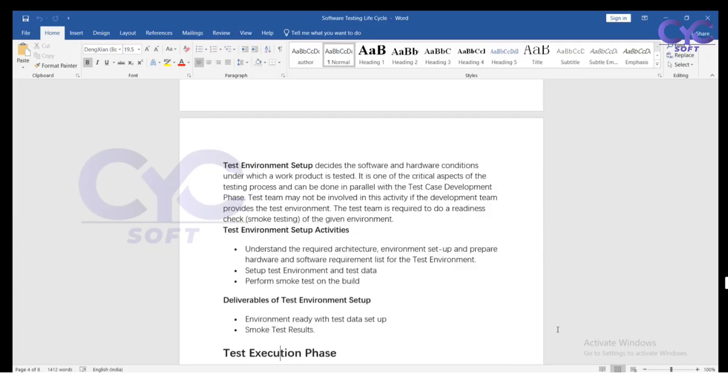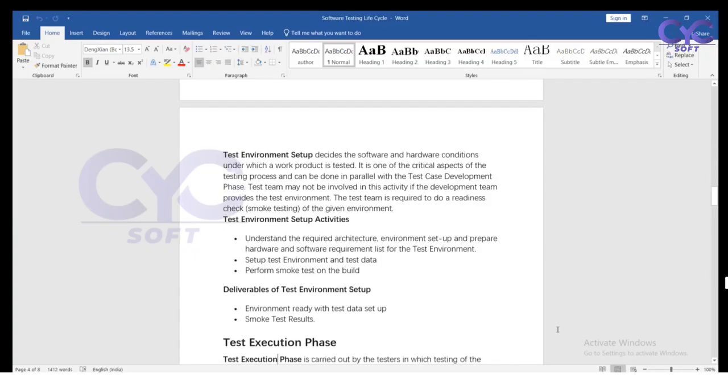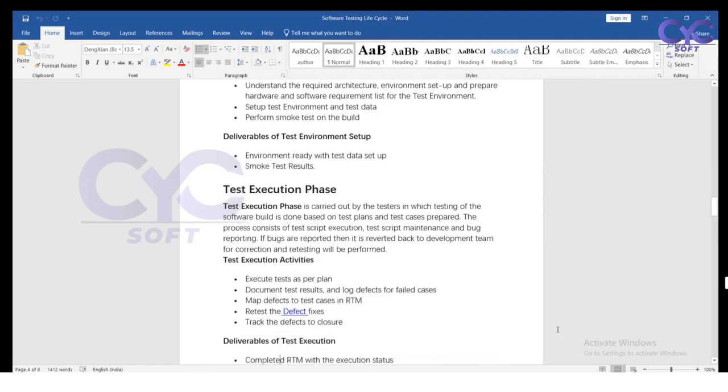The deliverable is that the environment is ready with the setup and data, and we can perform smoke testing. What smoke testing is, we will see later.